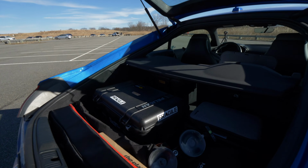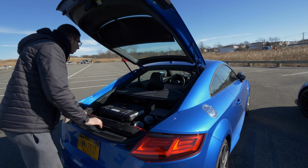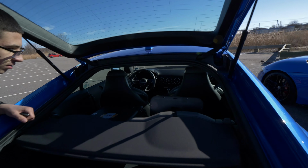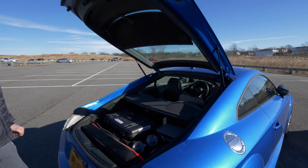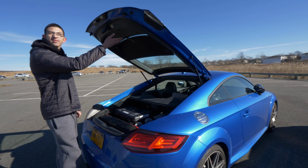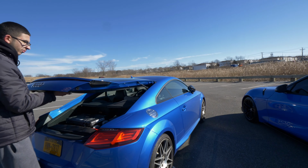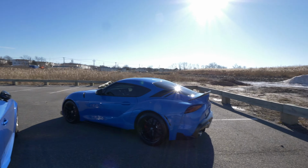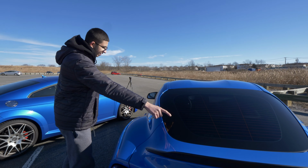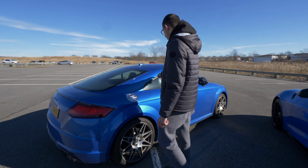Wow, you have a lot more storage back here. I don't have this much storage. And you have back seats? I do. They're folded down though, right? One is folded down and there's a baby seat in the other. You have so much more storage. This is much more dailyable. It's a smaller car than yours. Yes, but there's a lot more interior space. Back window's a lot bigger too, so you have less blind spots. This whole area on my car is a huge blind spot. You would never have that with all of these windows.